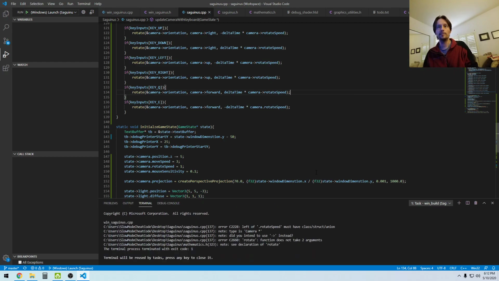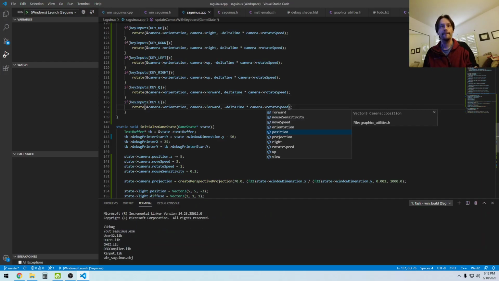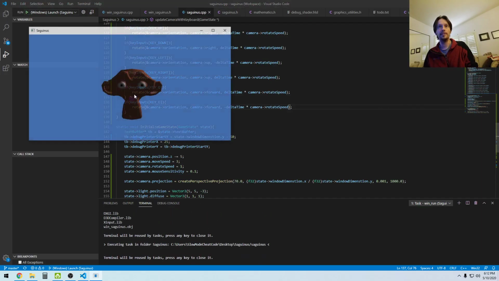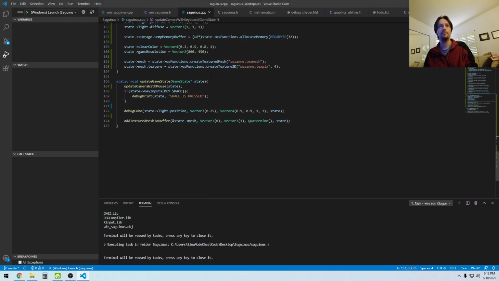Oh, it's not going to work. Well, first of all, I have errors. Oh, I missed one. Got too impatient. Okay, so it compiles, but it's not going to work because I need to call the function.